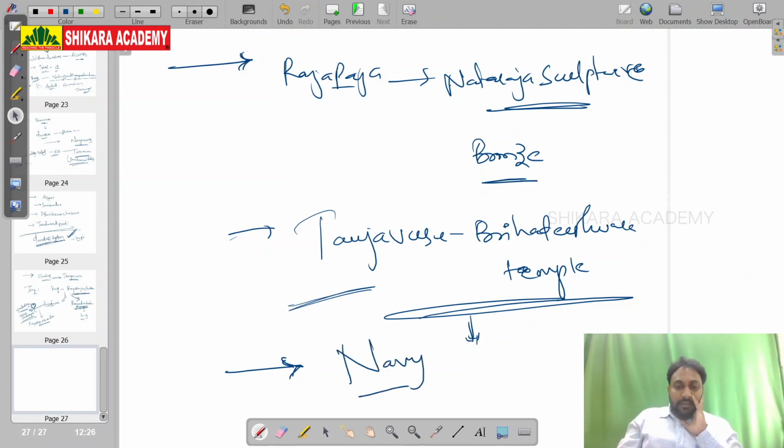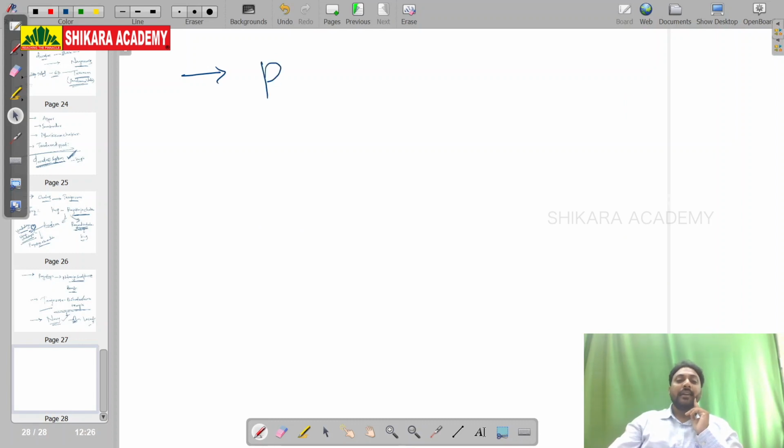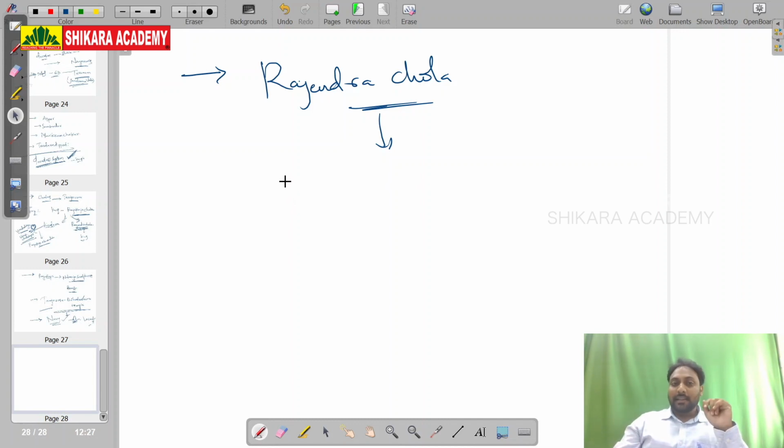After that Rajaraja Chola built a strong navy. He occupied Sri Lanka and the Lakshadweep Islands. Later the legacy is continued by Rajendra Chola. After Rajaraja Chola, Rajendra Chola captured the whole of Sri Lanka. Initially Rajaraja conquered northern Sri Lanka and Rajendra Chola conquered south Sri Lanka and named it Mummadi Chola Mandalam.